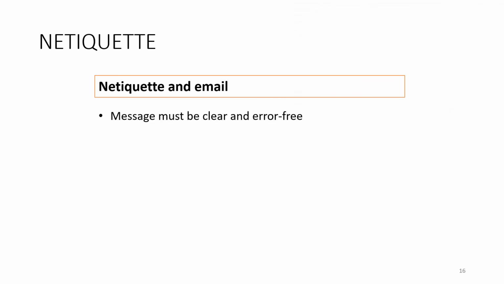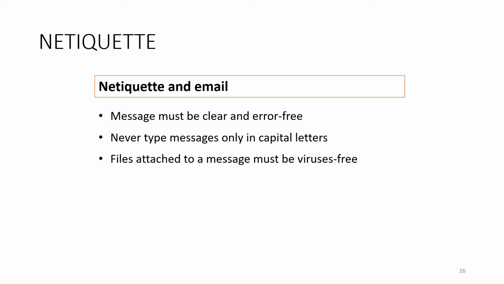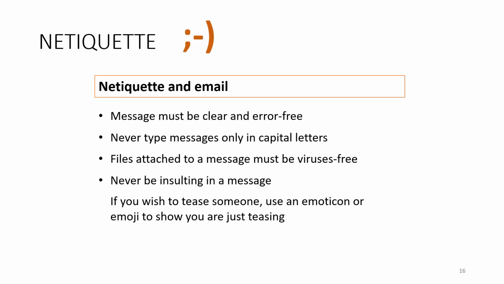With emailing, make sure your message is clear and error-free. Don't use only capital letters. It's considered rude. If you attach a file, it must be virus-free and never be insulting. If you want to tease someone, remember they can't see you smiling and they can't see what you look like when you give them the message. So put a bit of an emoticon there or an emoji to show them you're just teasing.